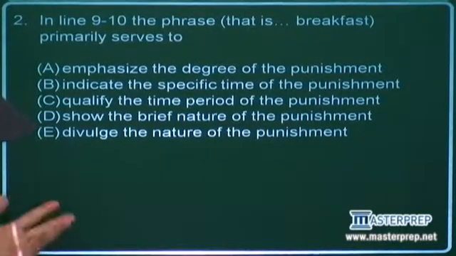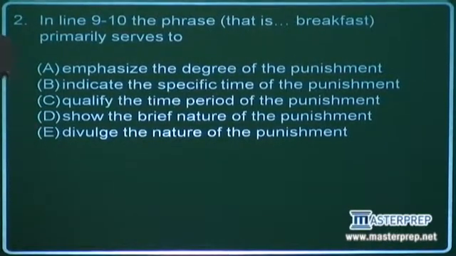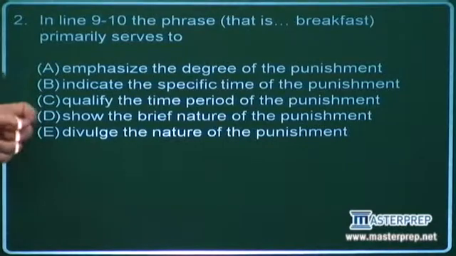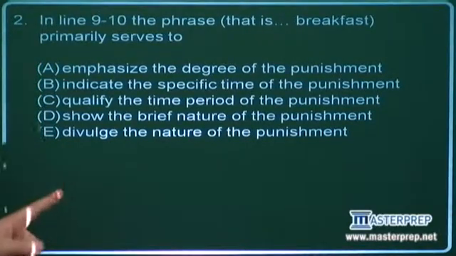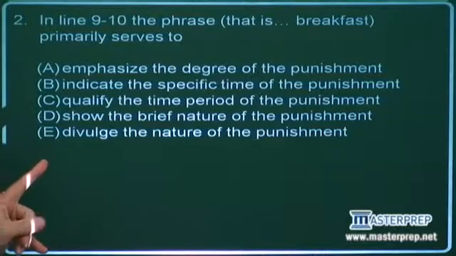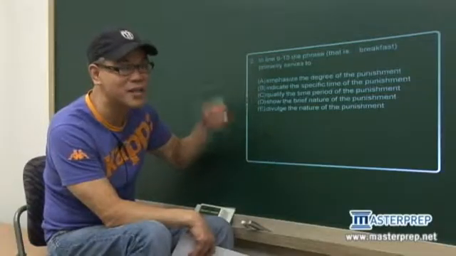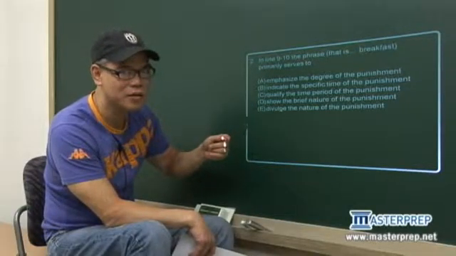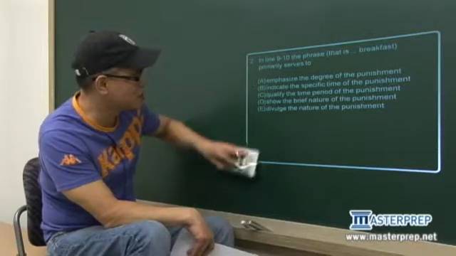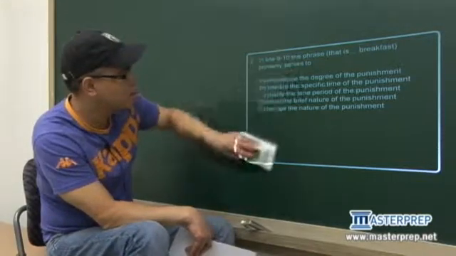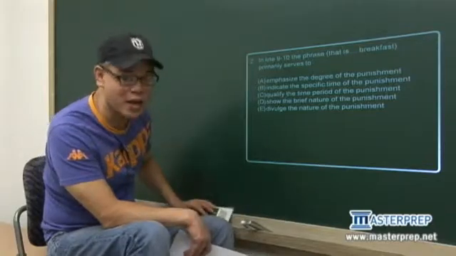It's pretty simple. Okay? Now, if C said something like qualify the time period of the donkey, okay, then I would go with A. But C is there, so it's better than A. Okay? And remember, you got to look for the best answer, not the 100% correct answer. Sometimes the 100% correct answer is the best answer. Okay? But the best answer is not always 100% correct. Okay? So C is better than A. Everybody understand that? Good.